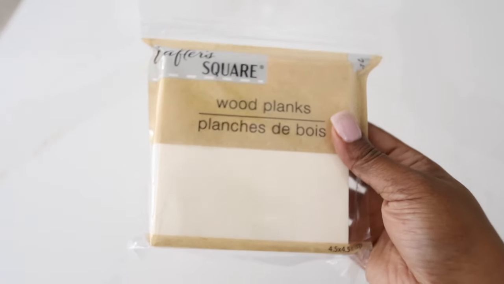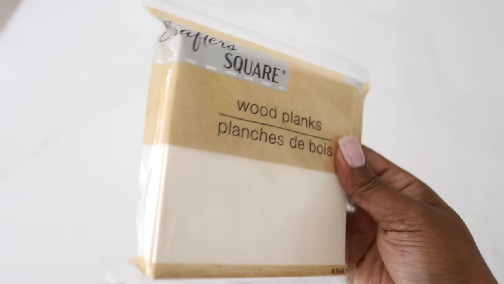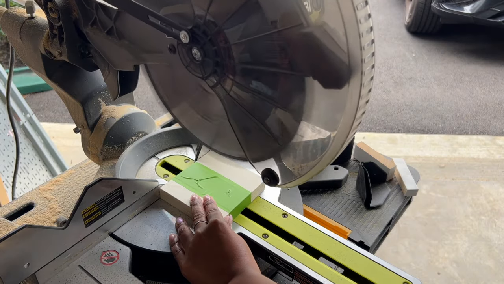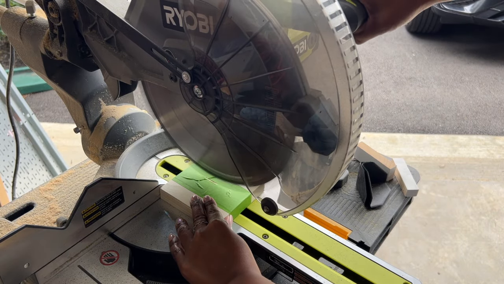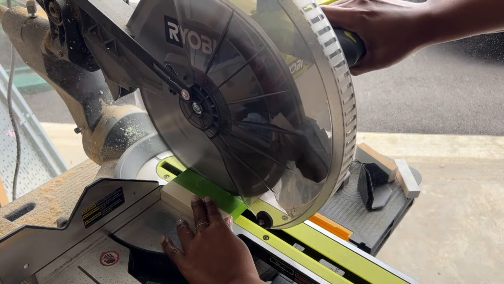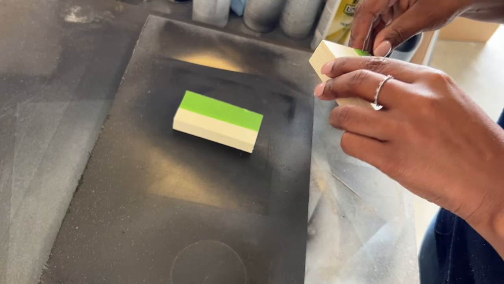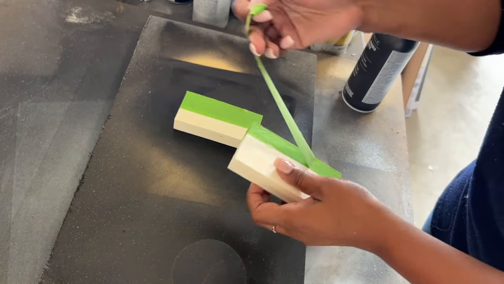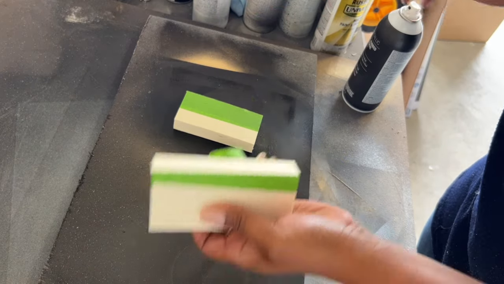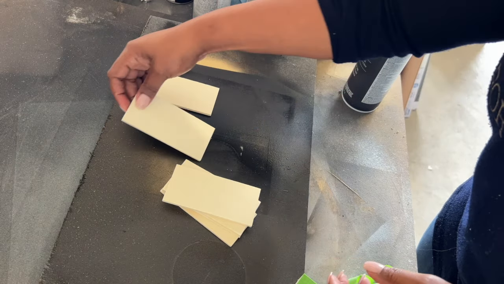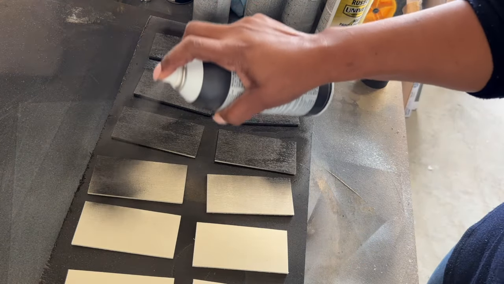If you're not able to find the small squares, you could use the large squares that come in a pack of eight. To increase the amount, I decided to cut them in half with my miter saw. To keep the squares together, I put painters tape around them. Just as I did in the previous project, I'm going to spray paint these pieces as well.